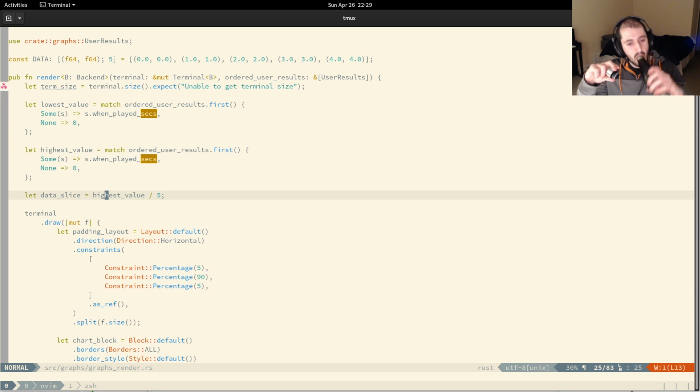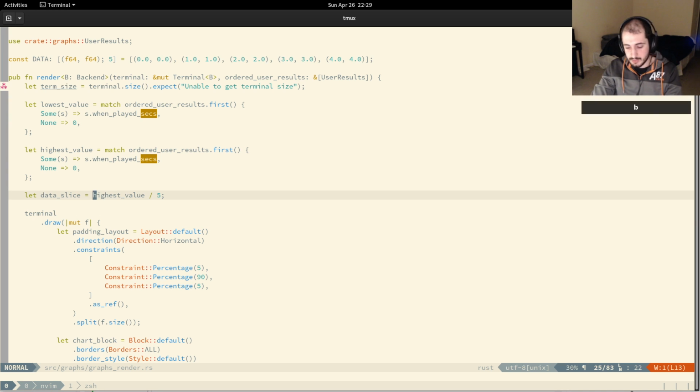So instead, what we should do is get the difference between the two, and once we get the difference between these two, we are going to then cut that in 5 and add it to the lowest value.